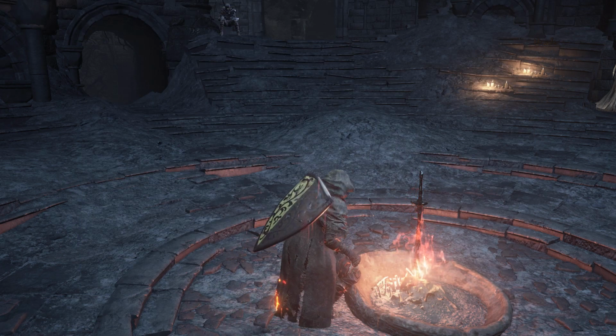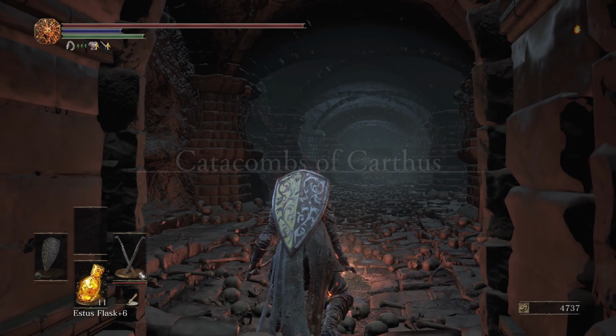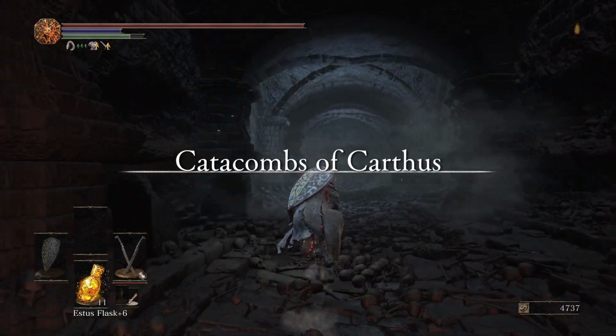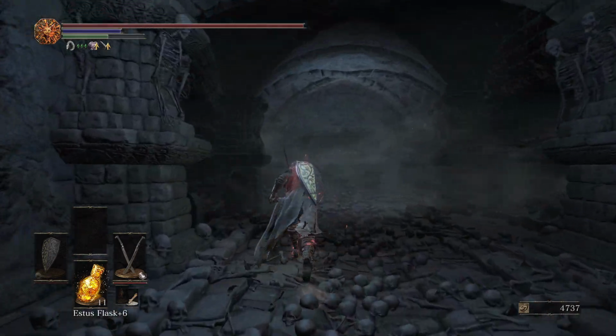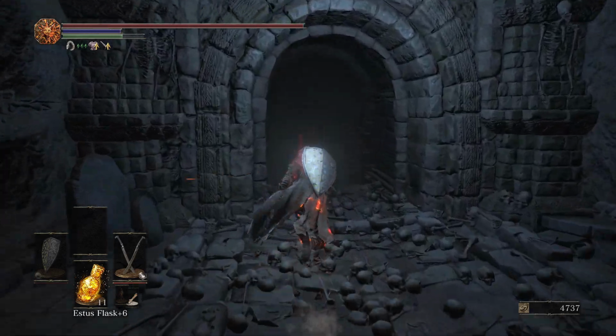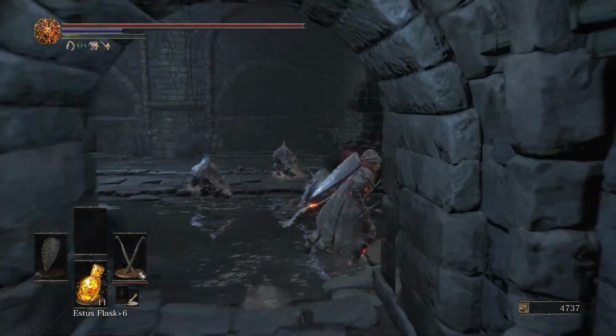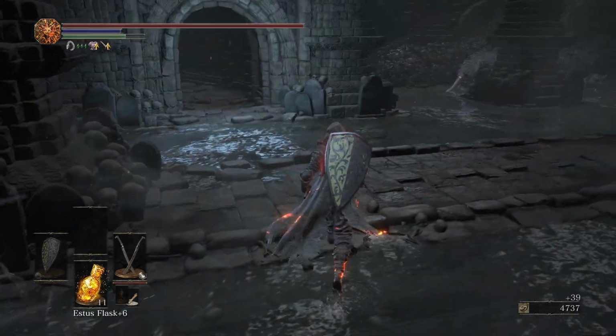Okay, so we're just going to go ahead and run straight to the boss. We're not going to worry about good old summon guy with the Fume Ultra Greatsword. Just going to run right on past him and take out Wolnir. Let's see if I can outrun this boulder. Okay, cool, I can. I just gotta make sure I jump. Bye-bye.